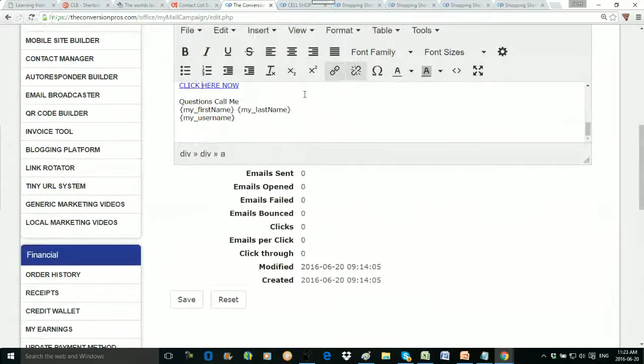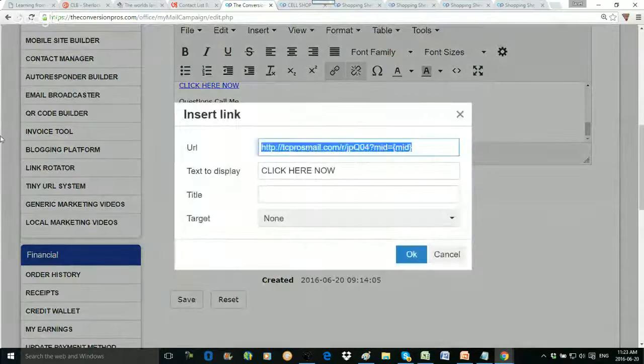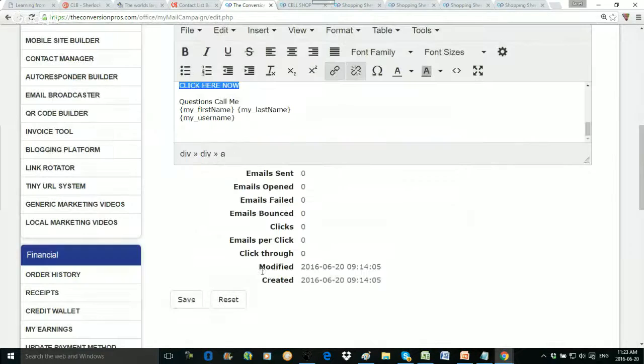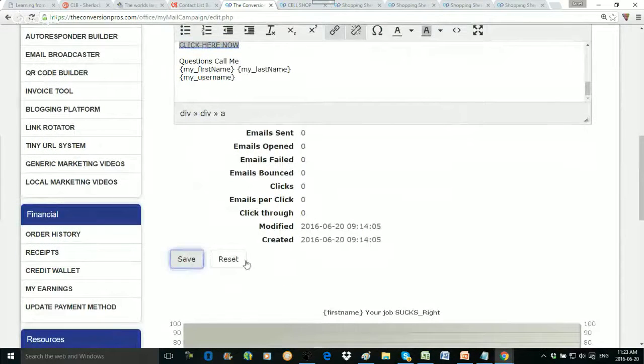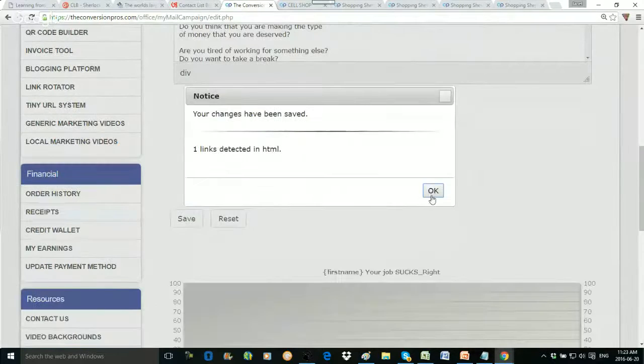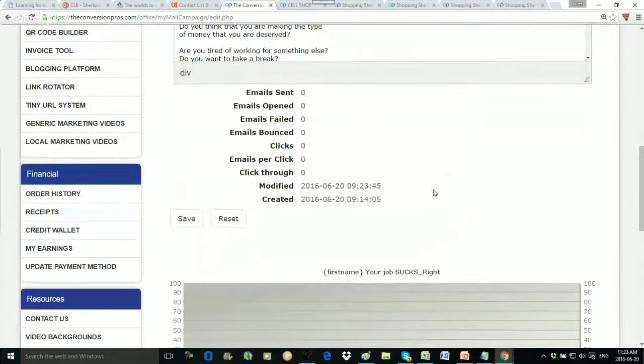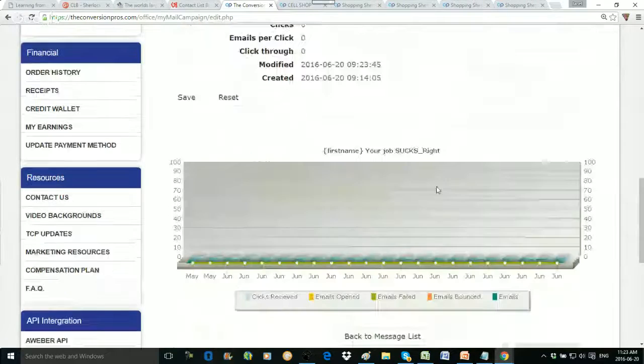And find our link. There it is. And okay. And that's all that's in that one. Let's click save. And okay. And I am writing them down. We have 2 more to do.